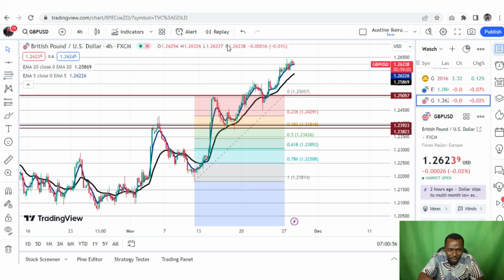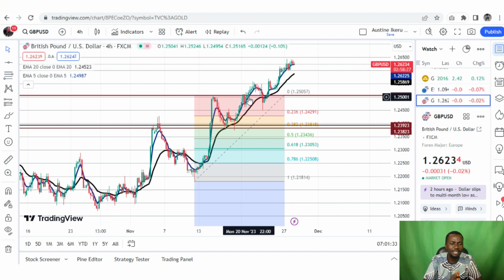So your stop loss is just 10 pips, right? And then imagine your take profit, right? If you calculate it now, you see that your take profit is almost 200 pips, while your stop loss is 10 pips. That means you are risking 10 pips to make 200 pips. Can you imagine? This is a powerful trading strategy. So this is how you'll be doing it. Once you cash your take profit, you have made over 200 pips while you risk just 10 pips.